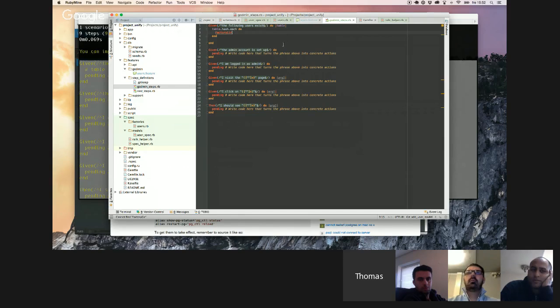Factory Girl is a gem that creates objects for us but doesn't write them to the database, basically. So it's like a double. You remember that we use doubles in our pure Ruby objects. So this is basically it, but not quite.